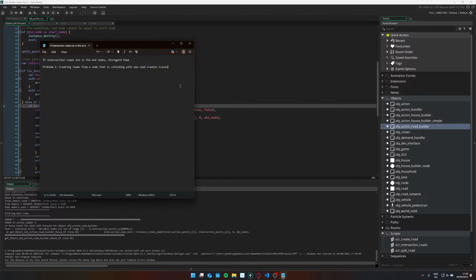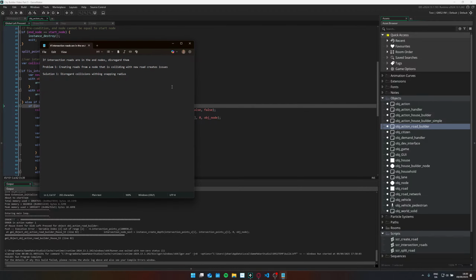And so we could also, let me just write solution one. Disregard collisions within snapping radius, right? That could work.